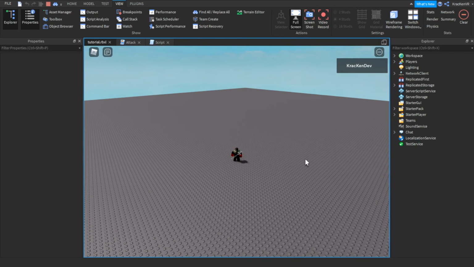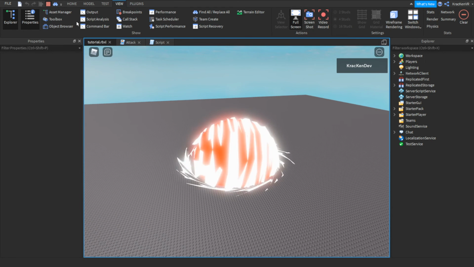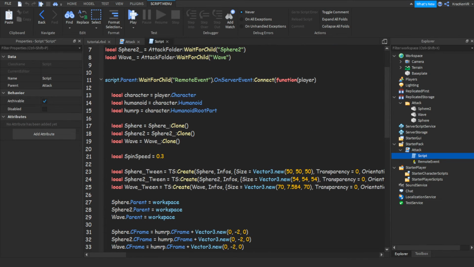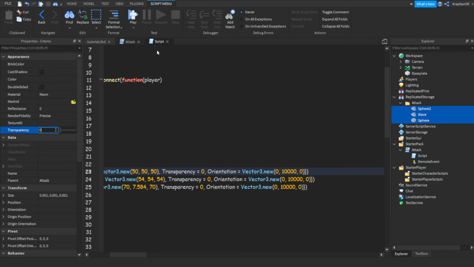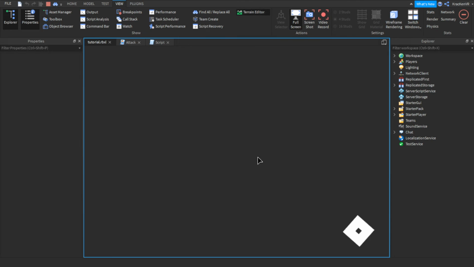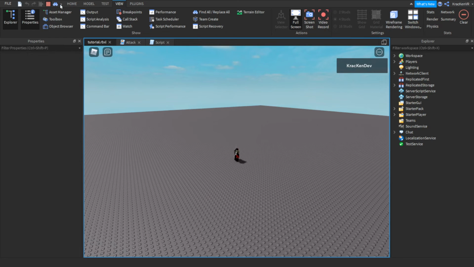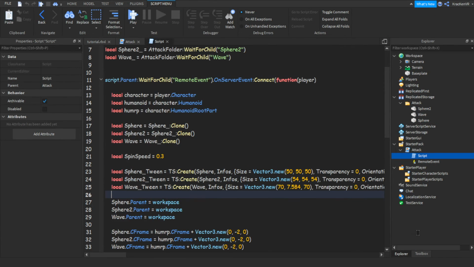I feel like I don't really like the fact that it turns. Yeah, I'm not gonna make it so it turns visible. I'm just gonna make it so it's always visible. You see what I mean by that? Okay. So now we can actually make the method that we were using before.